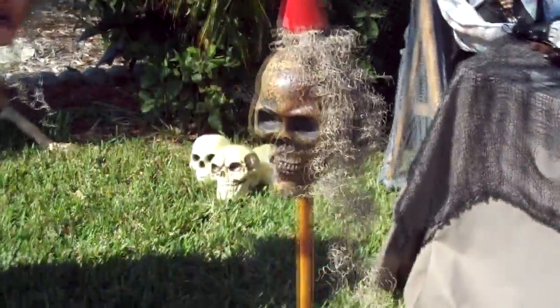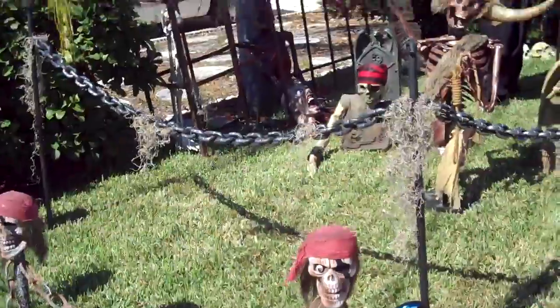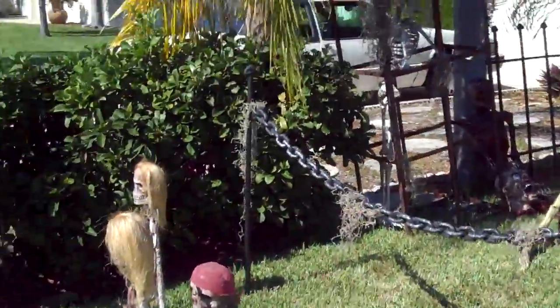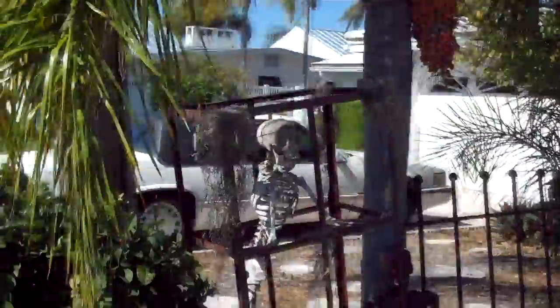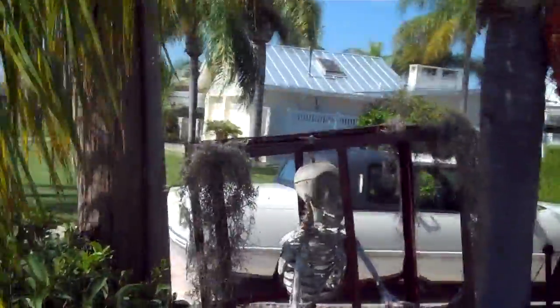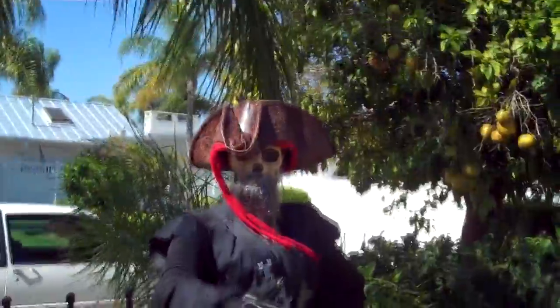Okay, you can't tell in the video, but he's wearing a pirate hat. I put some more on these guys, just so it looks like, you know, seaweed everywhere. Put some on the chain. And some on this guy, which I thought looked good. He needed something. I might put some more on, I don't know, but that's it for now. I'll decide if I'm going to put some more, and if at night it looks like seaweed, then I'll probably put some on him as well.